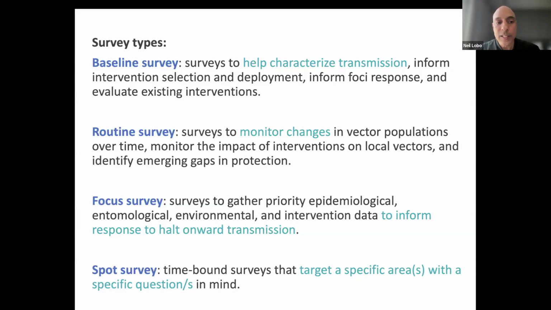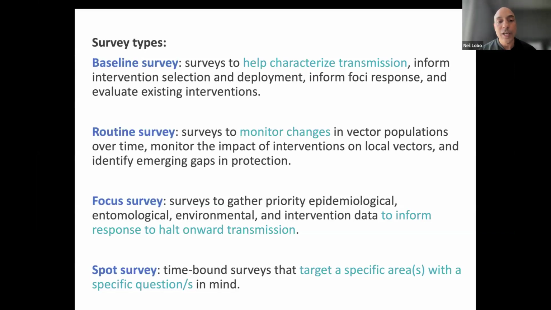And the routine surveys at routine sites are used to inform and monitor changes at that site. And those changes can be in vector population over time. It can look at monitoring the impact of an intervention. It can look at human behavioral changes over time. It can look at multiple things.